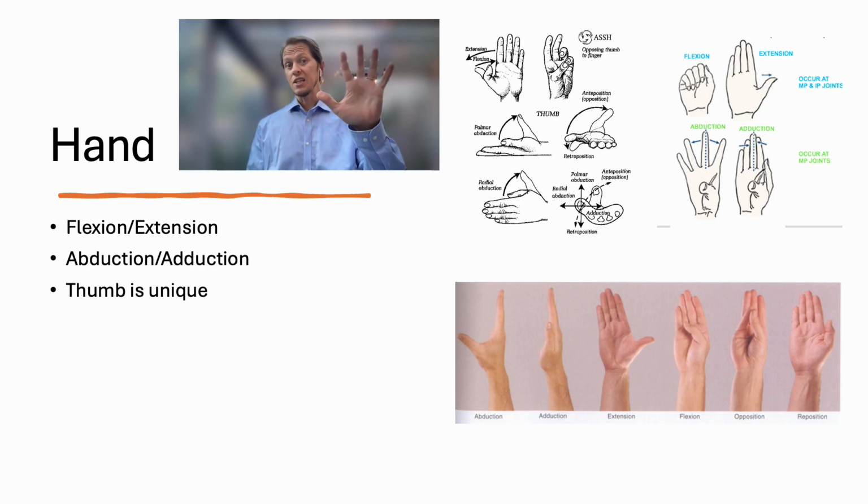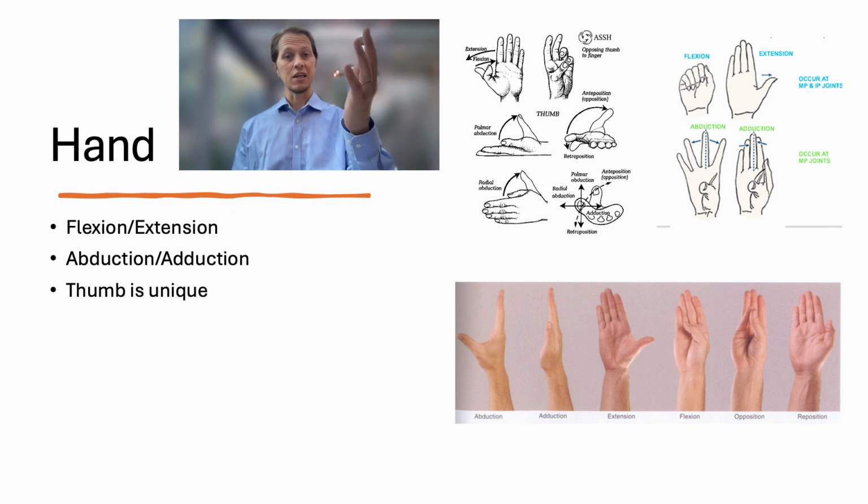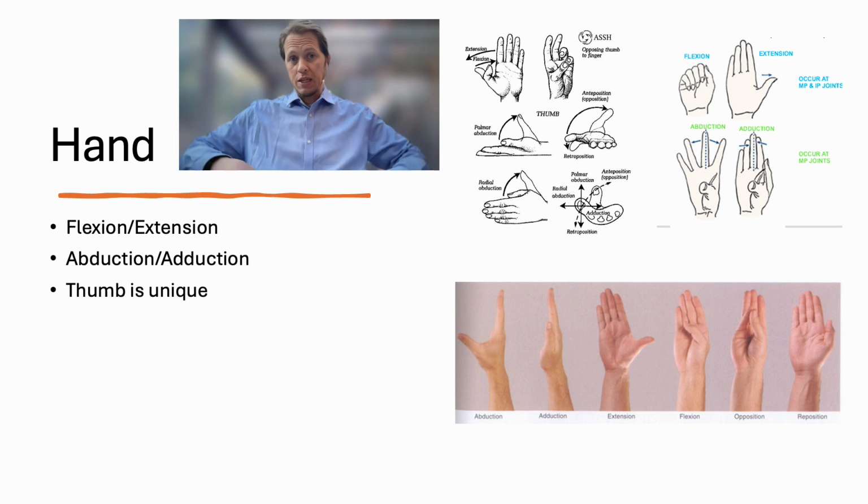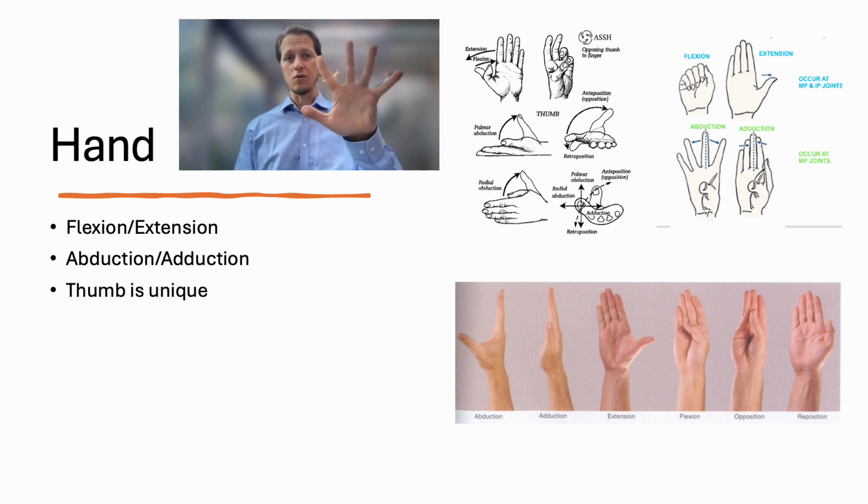Okay, moving on to the hand. Now, the hand is a little bit tricky here. The hand does a lot of different motions, and it depends on which finger we're talking about. So when we start with the main digits, not the thumb yet, this is flexion, bringing your fingers down into a fist, and this is extension. Different motion than that is spreading your fingers apart and bringing them together. So spreading apart is abduction. Think of the shoulder when you're bringing your arms out and back in, your fingers out away from midline and back in towards midline. That is abduction, adduction.